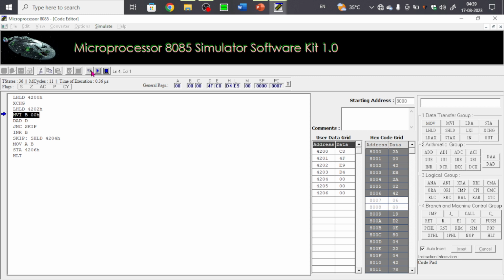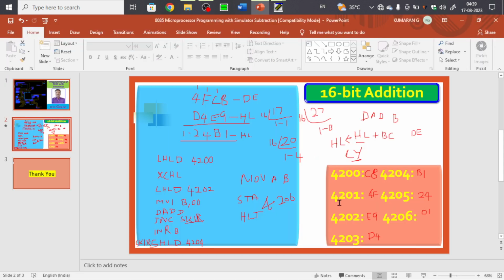Again you take the second number in the HL pair, D4E9. Clear the B register. Now add both. See here, when you add both, the answer in the HL pair is 24B1. What answer did we have? 24B1. That's the answer we had.